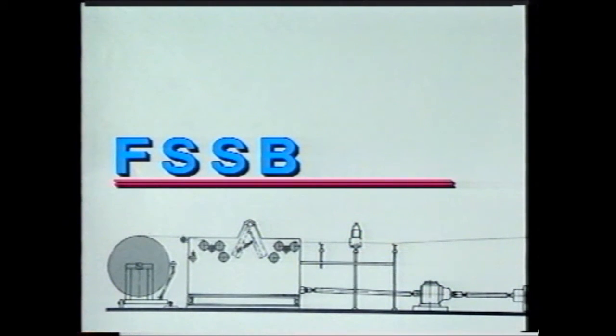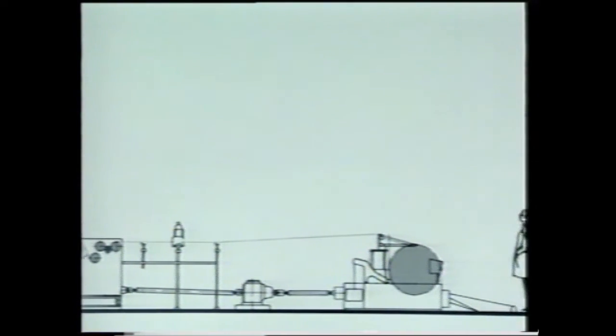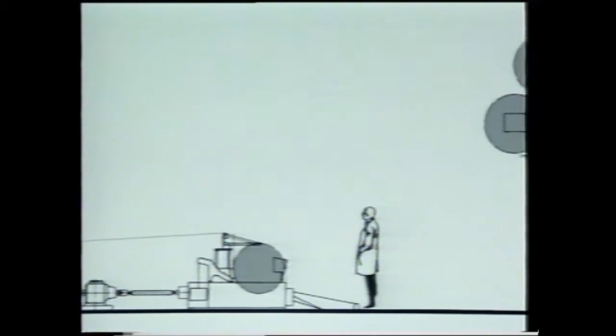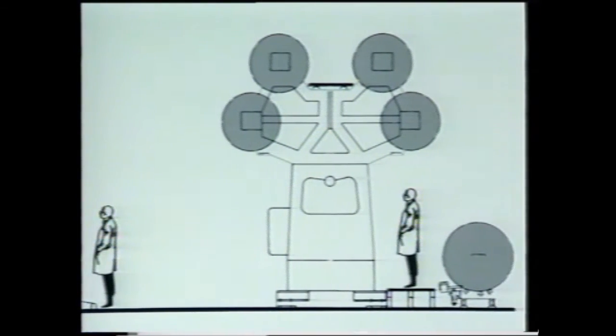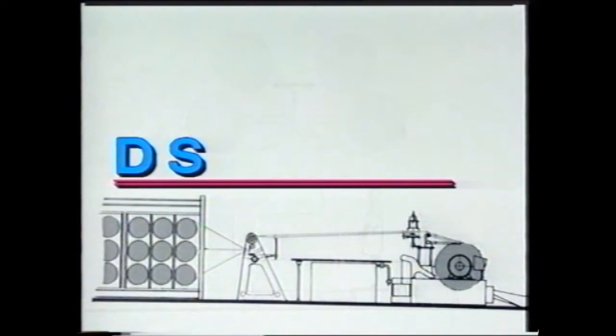FSSB is the abbreviation for the film slitting draw warper and beaming unit. In this unit, a pre-oriented film, also known as primary film, is fed in and cut into tapes. The tape yarns, oriented monoaxially, are warped onto beams and then fed to the knitting elements on the Rachel machine.